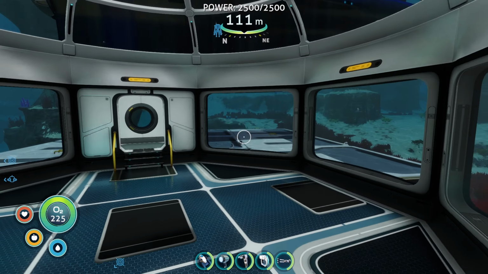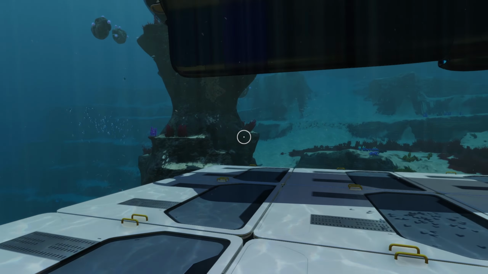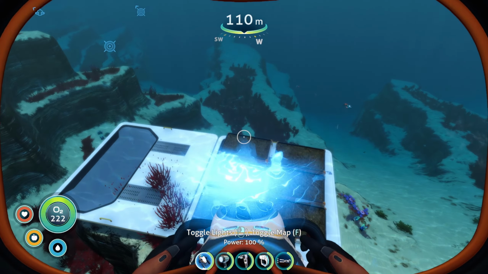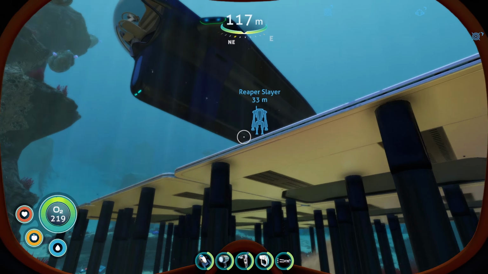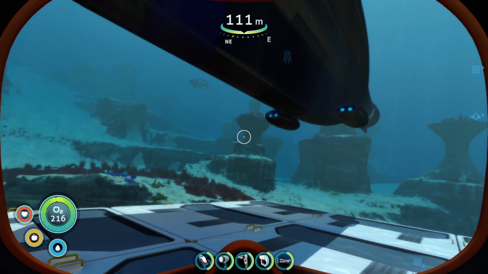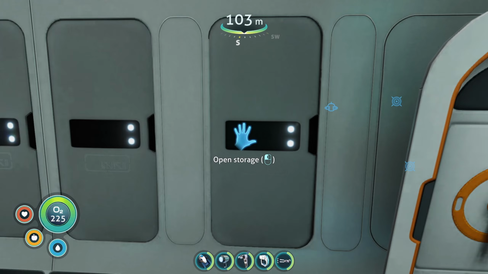Alright, welcome back. It's the next day. I went to sleep. We are now in the next day. We are out of resources. I tried to build something over here, but we are out of resources. So we're gonna do multiple trips, flips. We have to get multiple things, and it's fine because the Cyclops is absolutely loaded up.